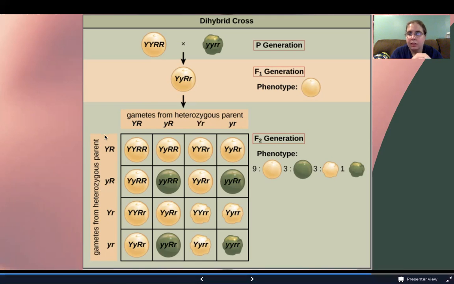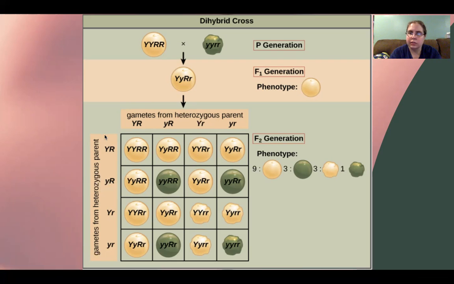side. Just like a Punnett square before, we're going to bring the letters down and bring them over. Big Y down, big Y over, big R down, big R over. Notice we're keeping the Y's together and the R's together because they're two completely separate genes.